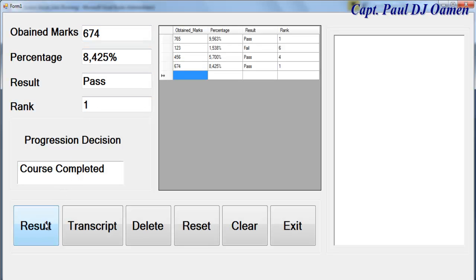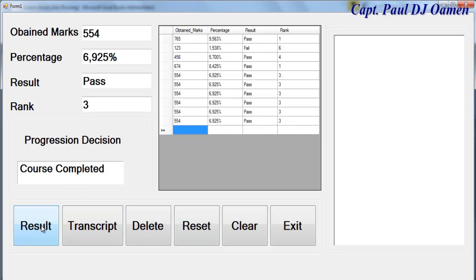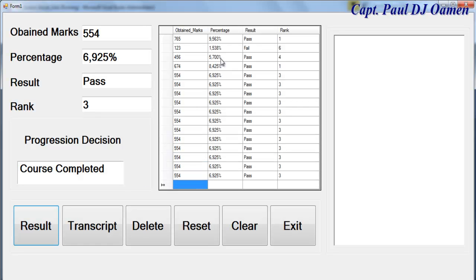Okay, I think I kind of get the whole idea of what you want. Alright, I think that's much better now. Okay, that is fine. But this one we need to format, and I need to print out transcripts, be able to delete and be able to clear, reset this and so on.